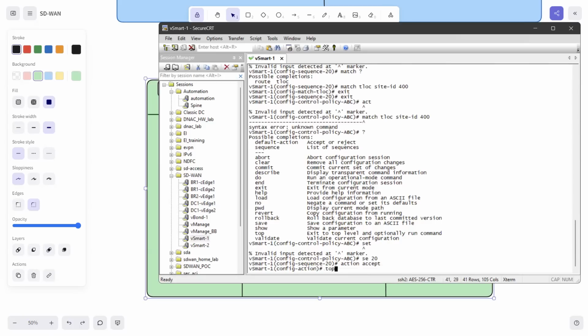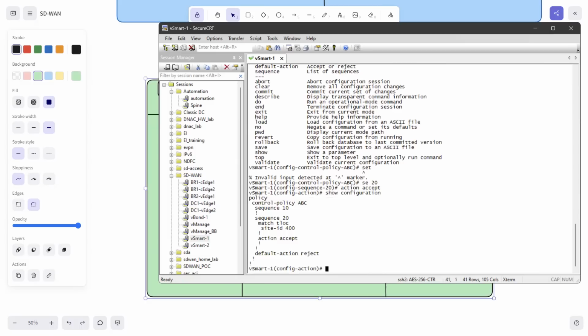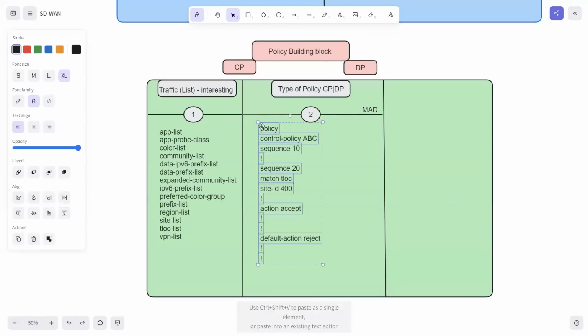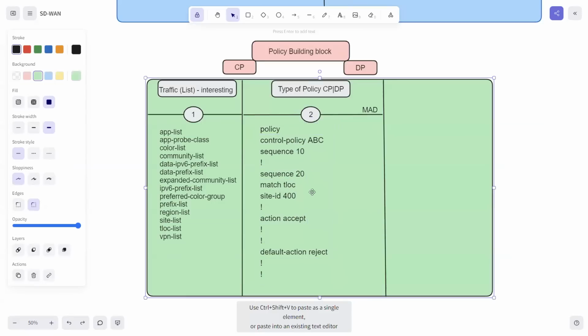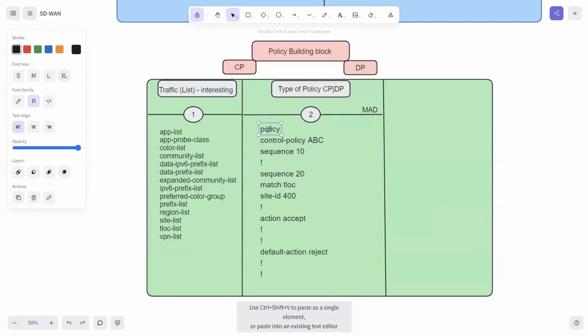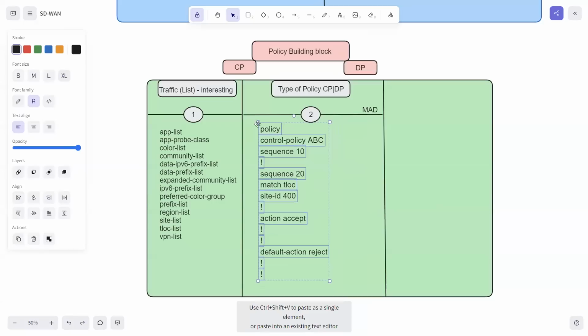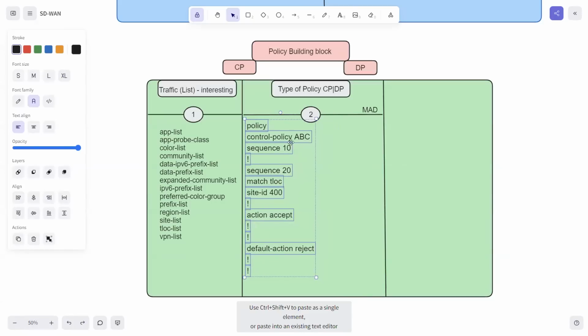So what I'm telling here is this, let's see, show configuration, the policy construct. The construction of the policy is MAD, that you have to match and take action.